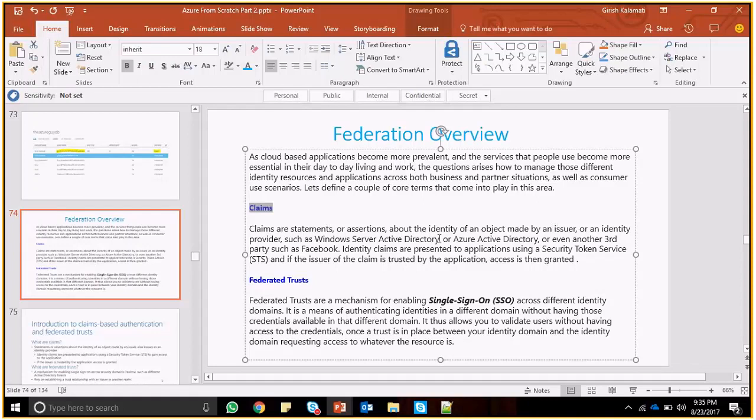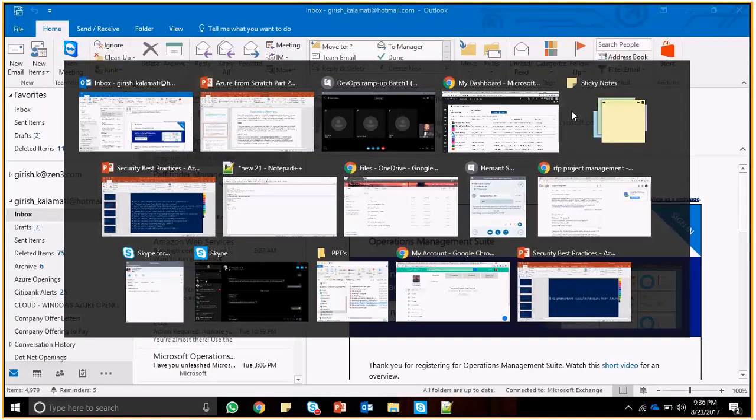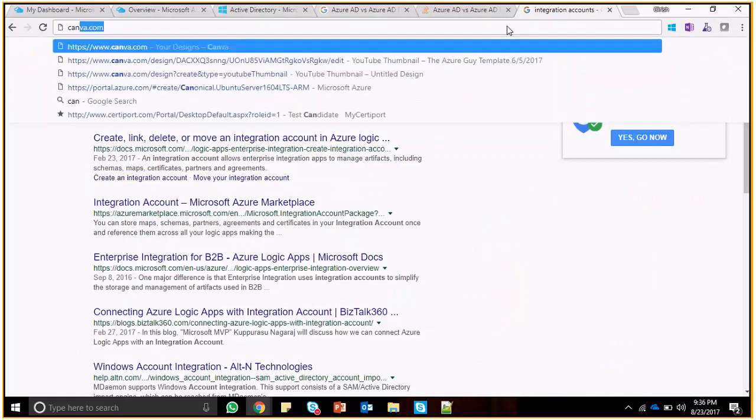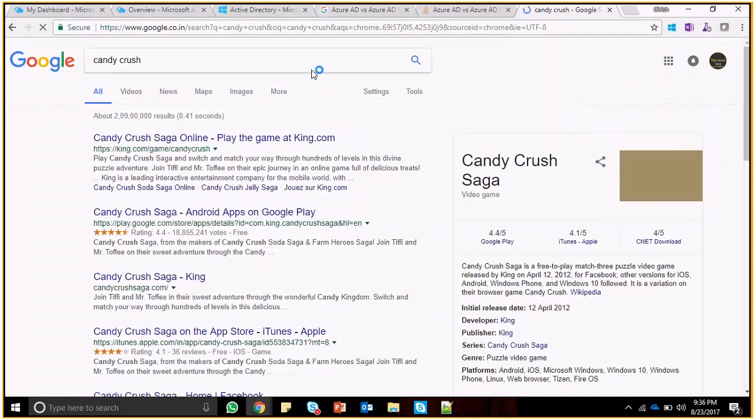So if you have an identity with Active Directory or with your Facebook, and you want to authorize your application, like your Candy Crush application, with Facebook, then when you click Facebook authorization, if you're signing up for the first time for the Candy Crush app or the game, you will be prompted with Facebook. Let me show that so it will be more clear. Candy Crush, I hope everyone knows about this. Sign in.